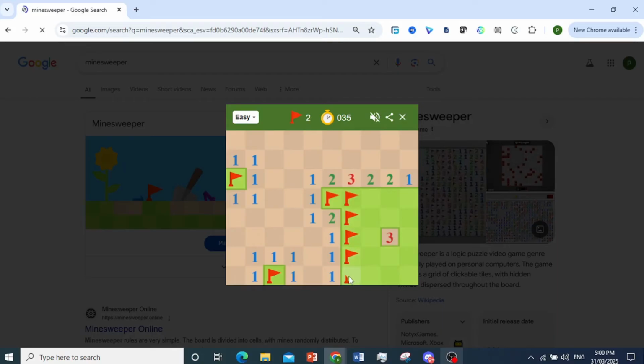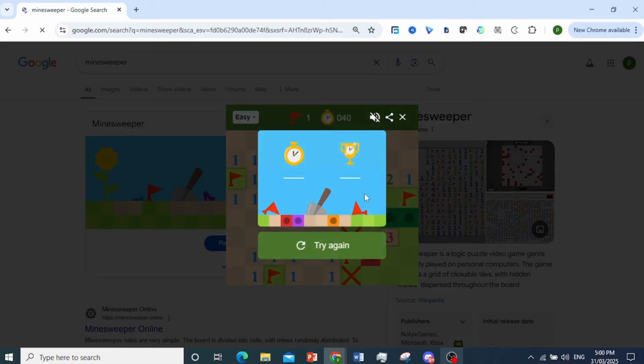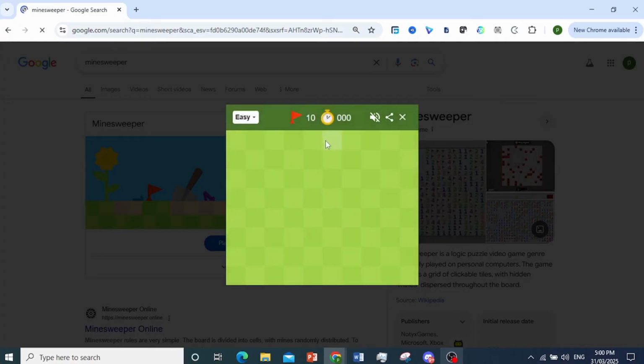These ones should be mines as well. This one should be a mine. I'll click on this and there we go. This one has a mine as well. So if you come here, these are 2 next to each other, as you can see, just as an example. So that is what you do, guys. So you use the numbers as clues.